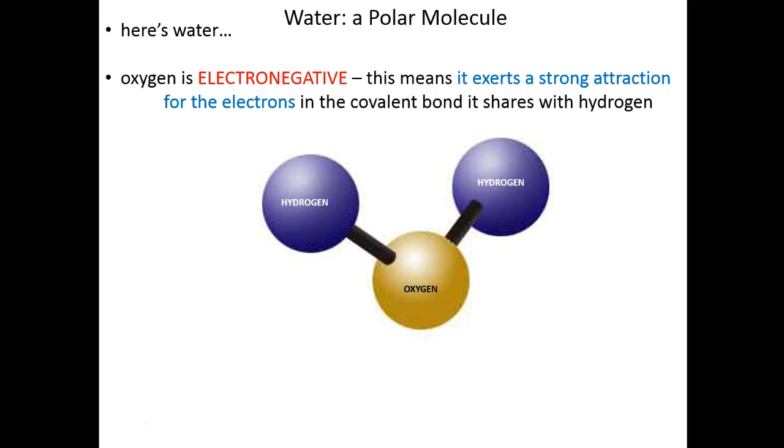So when we say electronegative, we mean fundamental properties of some atoms. Oxygen is a highly electronegative atom, so too is nitrogen, but we're talking about water here, so we'll talk about oxygen first. And when an atom is electronegative, it has a strong affinity for electrons. In other words, electronegative atoms like oxygen exert strong attractive forces onto electrons that they are near.